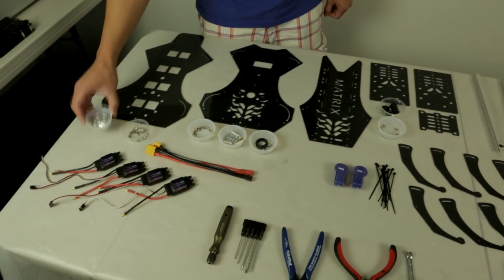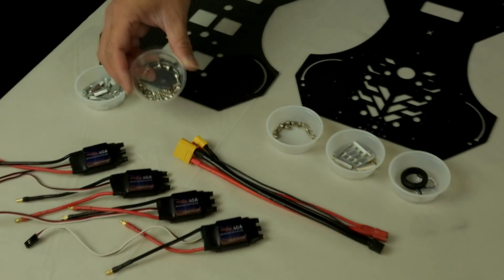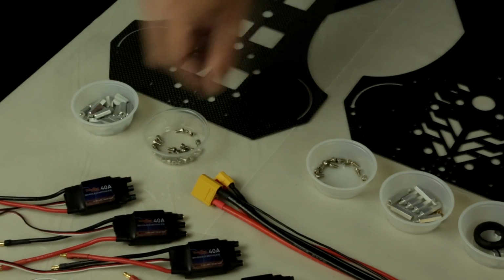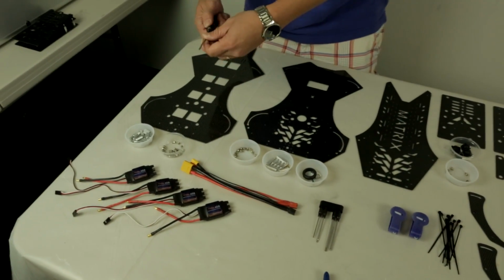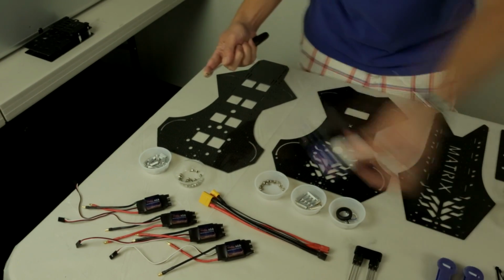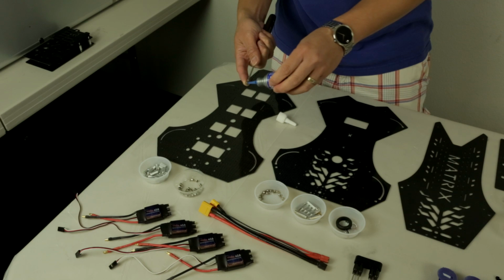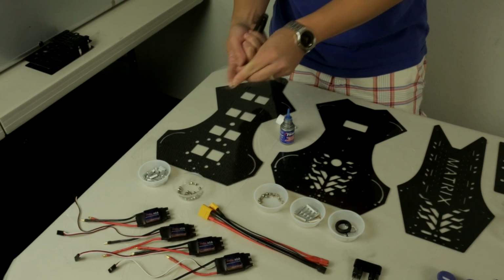You want to locate 22 15mm standoff posts, and you also want to locate 22 M3, or these are actually 3x5mm screws. So take one screw, actually, let's start off here. Take your 3mm hex driver, take your M3 screw, take your thread locker, always shake your bottle really well to mix all the contents inside. Apply a blob of Loctite to the first three parts of the thread area right here.